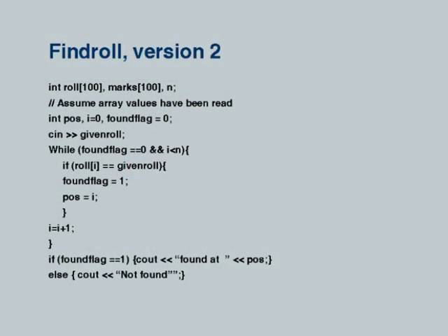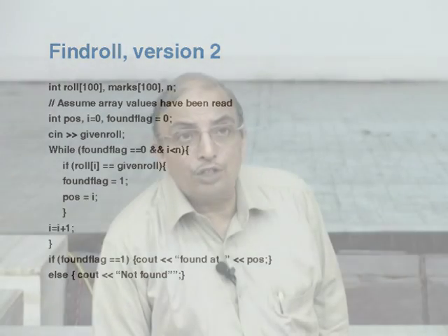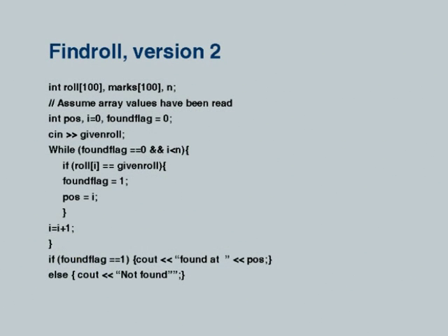Why is that? In the worst case, you agree that both iterations will execute n times. But please note that in the second algorithm, I am checking for found flag equal to 0. I am making an extra comparison. I less than n was being done earlier. I equal to I plus 1 was being done in the for loop. So all those computations are the same. But I am doing an extra comparison. So n times I'll be doing extra comparisons in the worst case. So in the worst case, the second algorithm is marginally costlier than the first algorithm. But on an average, because it will execute n by 2 times, this is much faster.